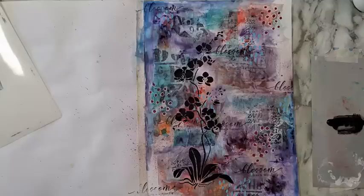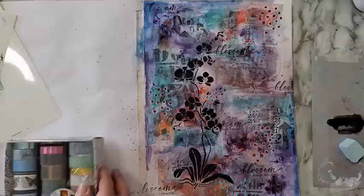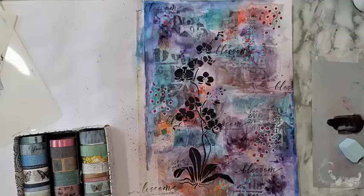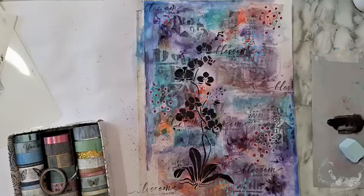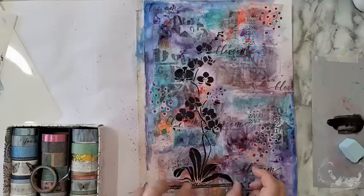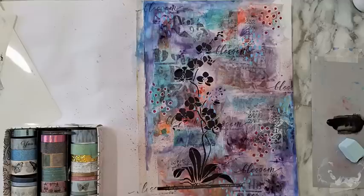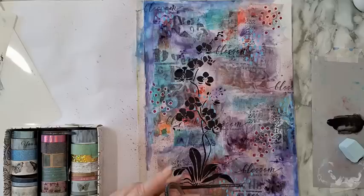Okay. I just feel like I need some base here for my flower. I'm going to bring some washi tape. Just, let's see. Something that won't overwhelm. Okay, let's see. Where the heck is the, can't find it? Okay, here it is.